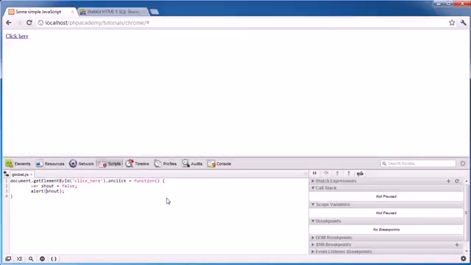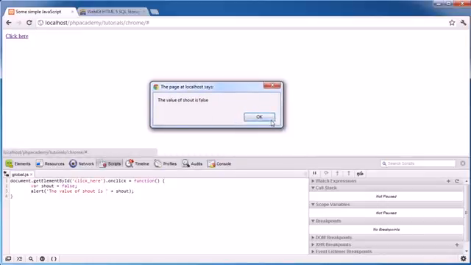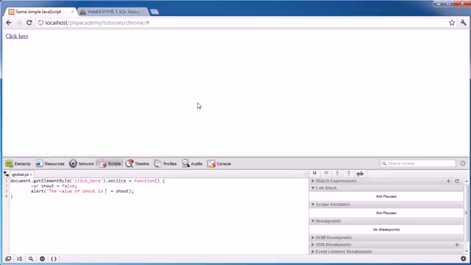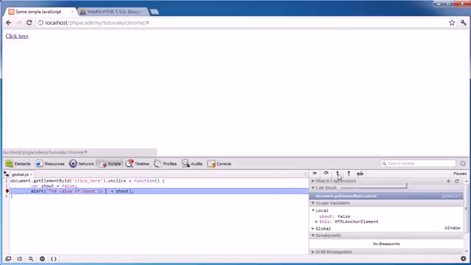What we could also do is say the value of shout is, Control and S, click here, the value of shout is false. So we can modify this in any way that we would normally modify it within our code. It's just like the CSS modifications and the HTML modifications. It's just a lot easier than doing it in your code. And you also have the added benefit that we can inspect the value of different variables and step through our program.